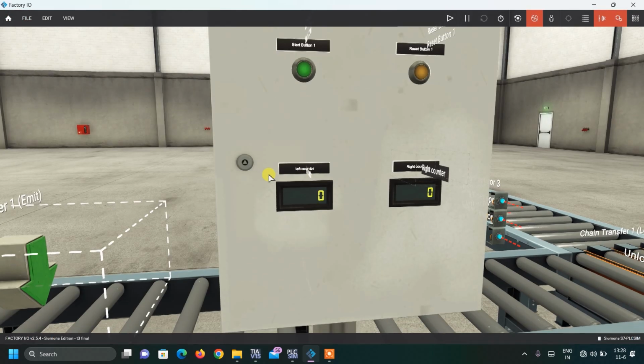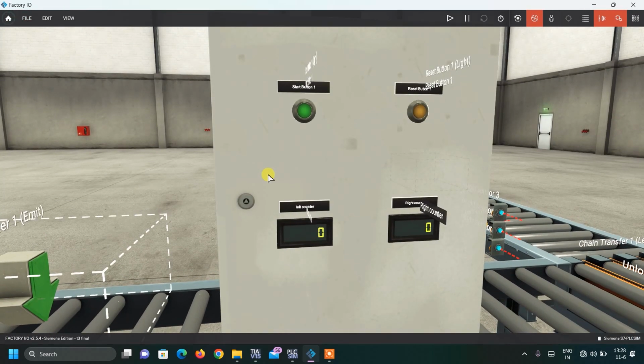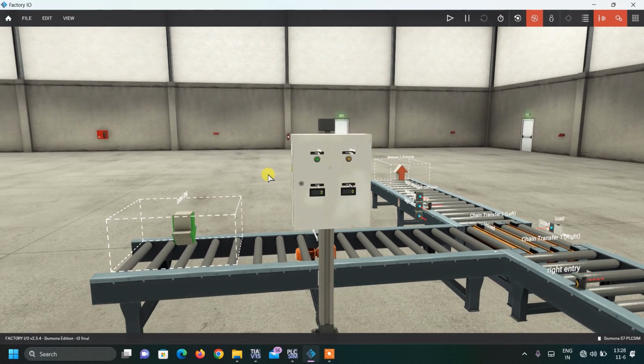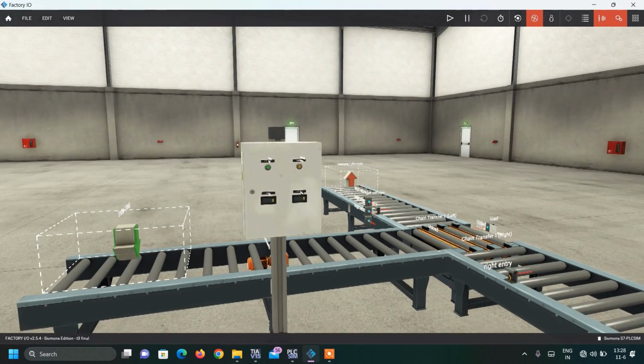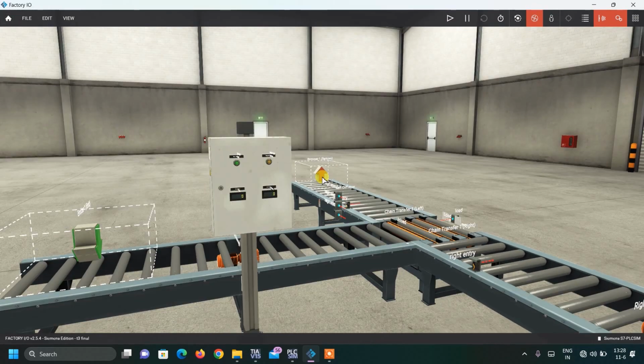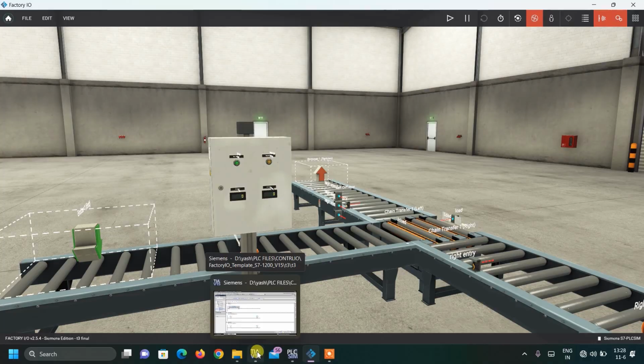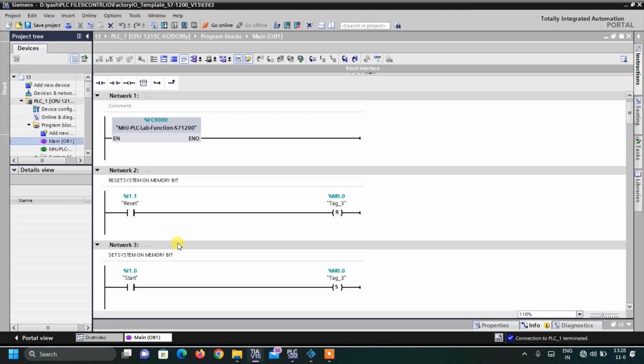In this video, I am quickly going to show you the ladder programming for this project, because there are some basic steps like creating the project and copy pasting the sample Factory IO file, function block and all. If you don't know this, you can watch our previous videos where I have explained all this in detail, how to create a project in Siemens TIA Portal and all. In this video, I have already made the ladder programming and I am just going to explain its working.